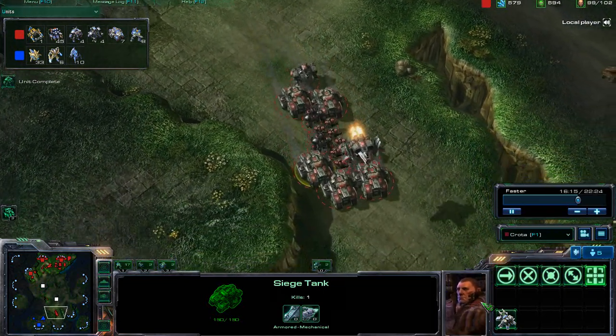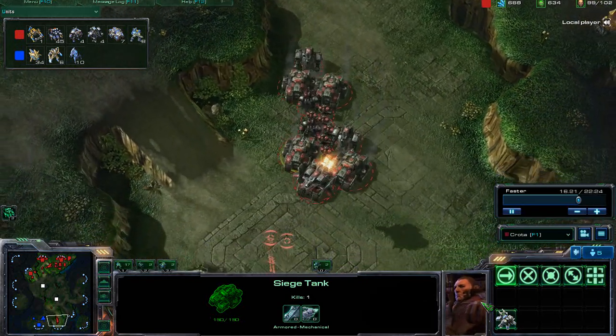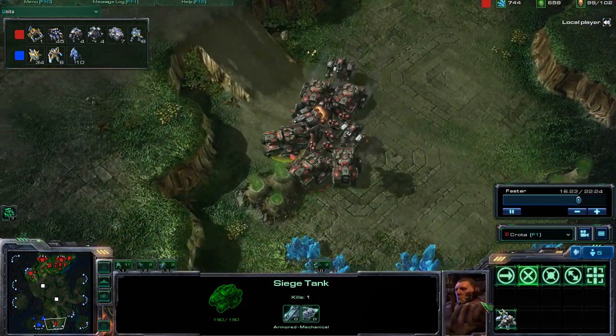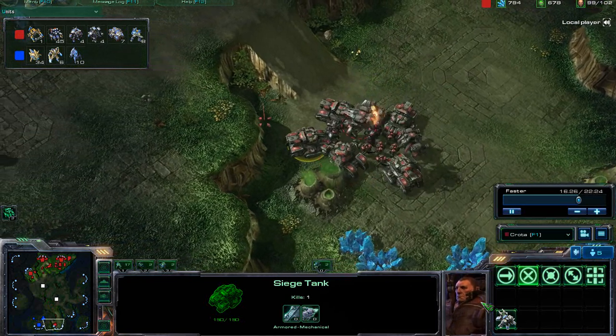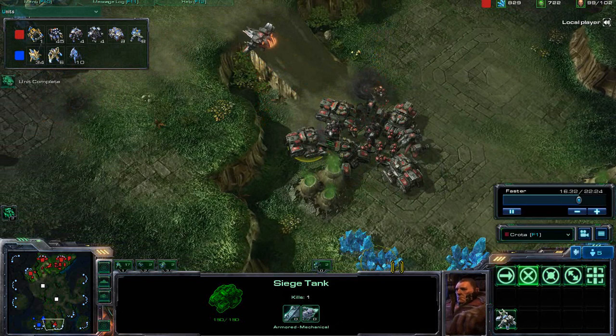And now moving here to that south-hand side, and I think I'm going to catch him expanding here. No, I don't. He hasn't even had an expansion yet. So here I am. I have 5 siege tanks. I'm only going to siege 1 of them. I want to leave the other 4 unsieged.